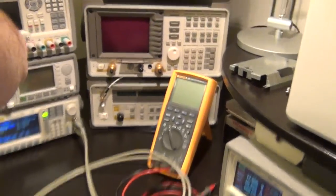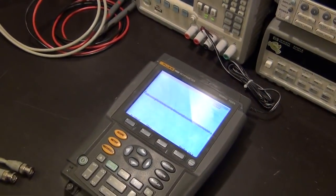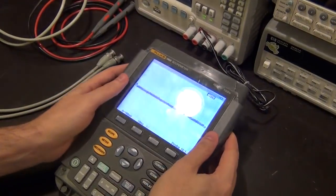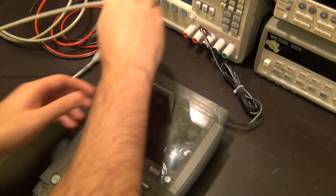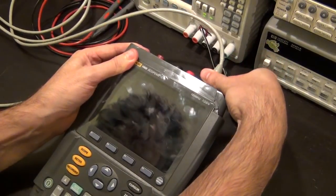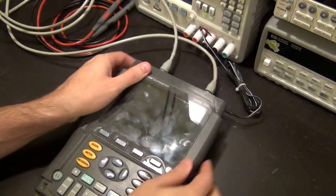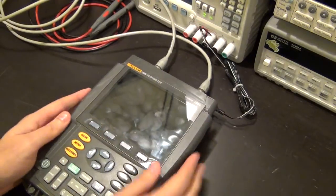Fluke. It would be interesting if it actually does the correct thing, because if it does, then I have no idea why they listed this as a broken unit. So I have to be a little bit careful here. So let me turn it off while I do this. There we go, one channel, connect, no problem. The other channel connected, no problem. There we go.